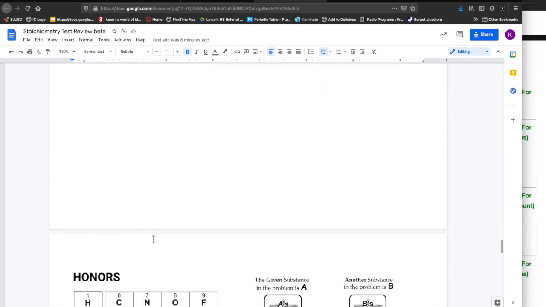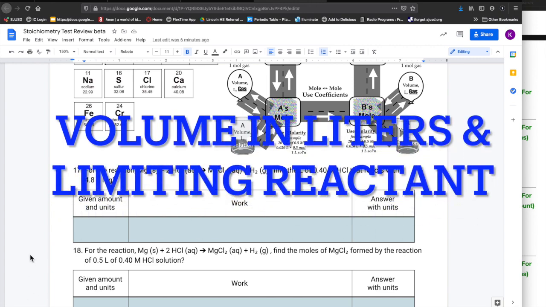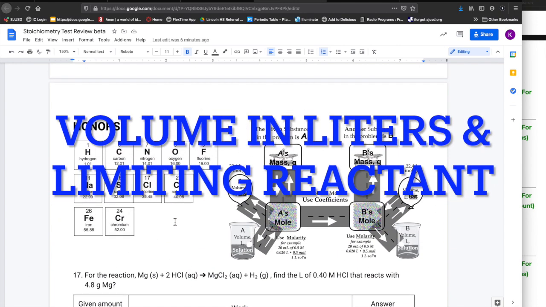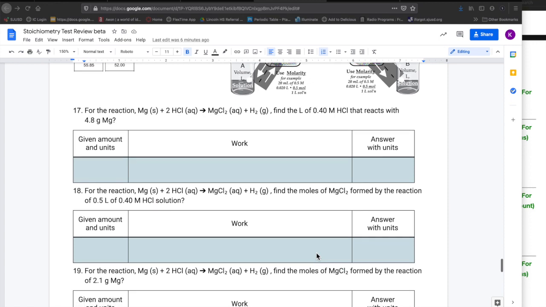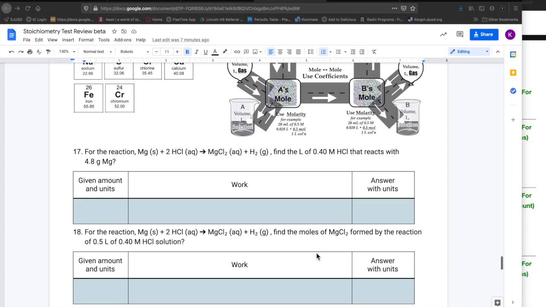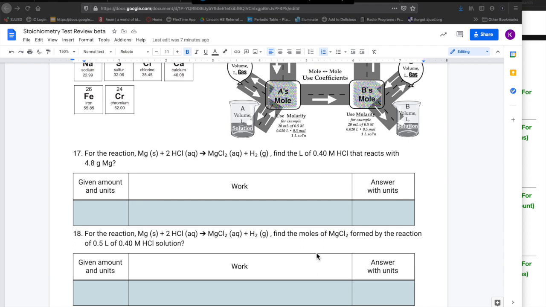All right, end of. Okay, this is the honors piece where we're doing limiting reactant, and we're also looking at how to use molar volume, which is the volume of a gas for 1 mole, and then how to do solutions, which each solution has a different molarity that allows you to find things. So I'm going to limit what I'm going to do. Speaking of which, there's also limiting reactant problems here. So we're really focusing on these things right here, this molarity.